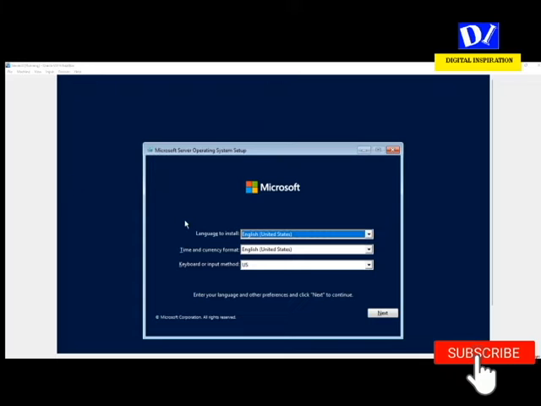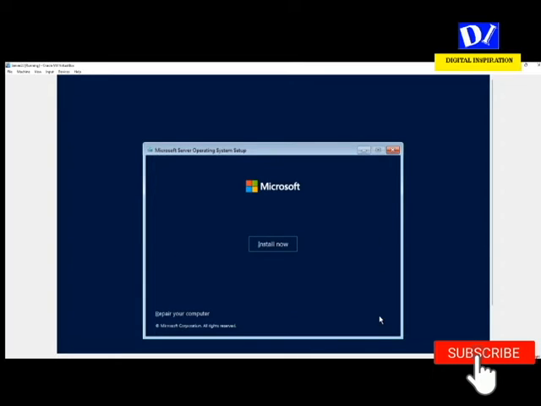Okay, you can see now it's loaded. The language to install is English United States, and the time zone. I'm just sticking with these default settings and click next, and click install now.